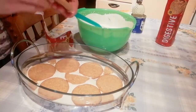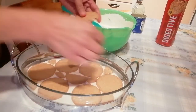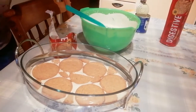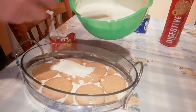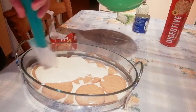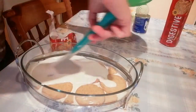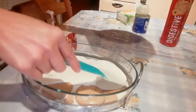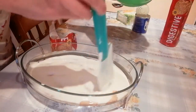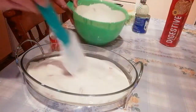So guys, so just put some little pieces in the side. So there, I think that's enough. And then you can put more layer on the top. So there, now it's all covered. So like that, guys.